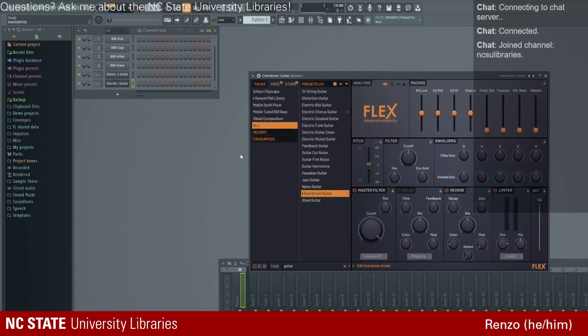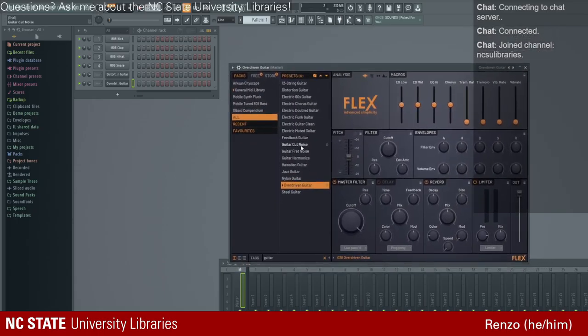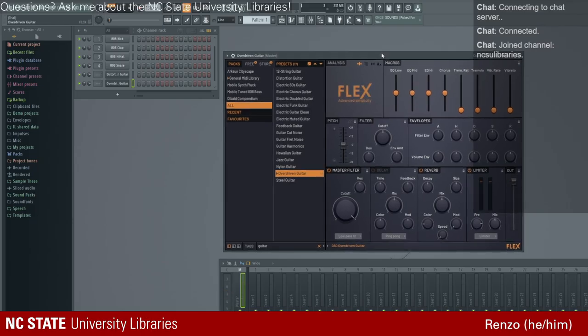I was just messing around looking for bass guitars, or not like a bass guitar, but kind of a guitar sound to start off the song that we're making here. I was just messing around like I usually do, trying to get some cool sounds. I'm gonna turn this down in my headphones a little bit because it is kind of loud for me. I'm gonna switch this to song, just because I'm not doing a pattern right now.